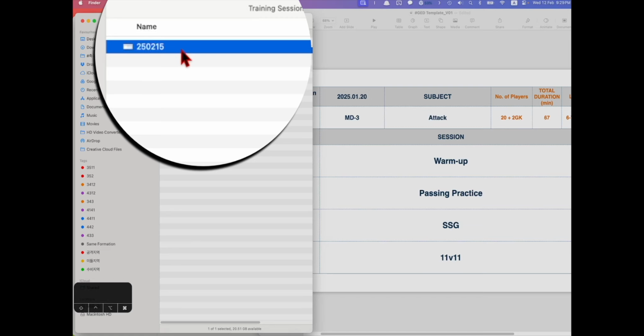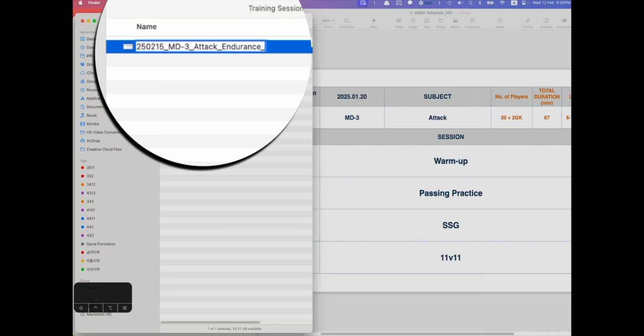And I add information, match day, let's say match day -3, and subject, attack, and physical subject. You have like endurance, recovery, speed, power. I'll choose endurance today. Endurance.